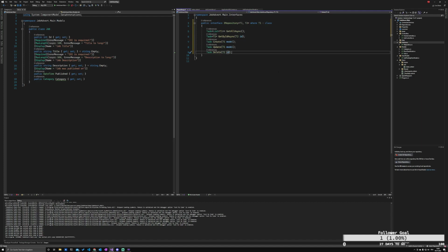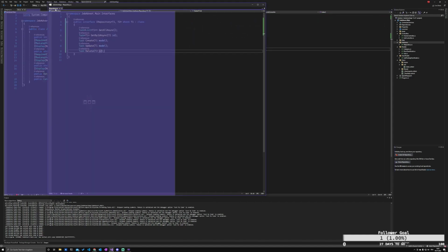Then to delete we have to retrieve the object we want to delete, and then pass it to the delete method. But if we pass just the ID, we can say, hey, pass the ID, retrieve the one we need and delete it, or just go into the database and delete the one with this ID. So it depends on how you want it. I take the ID. So we have now our repository.